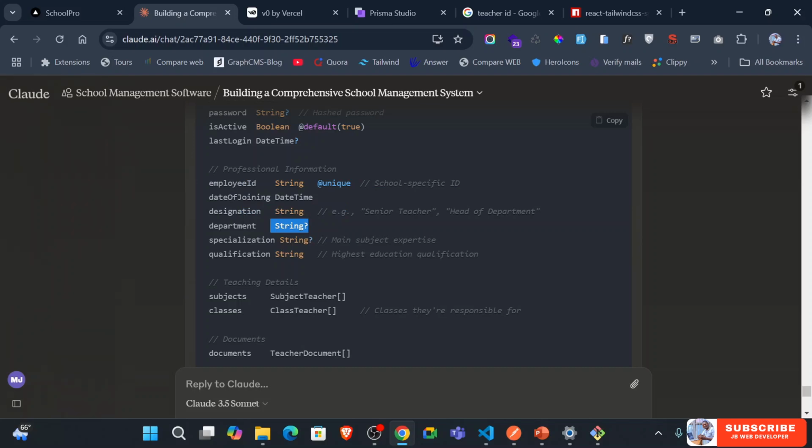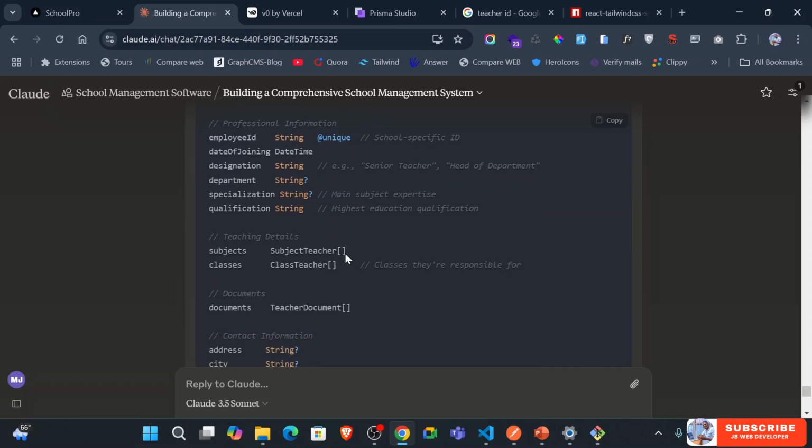We can also have the ability to create departments, and then specialization, the main subject, and qualification, the highest education qualification.